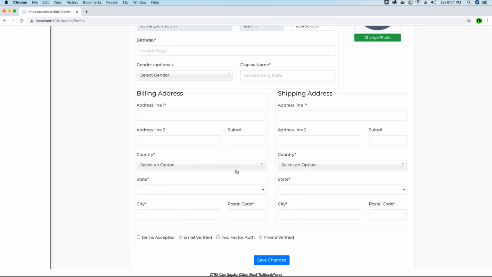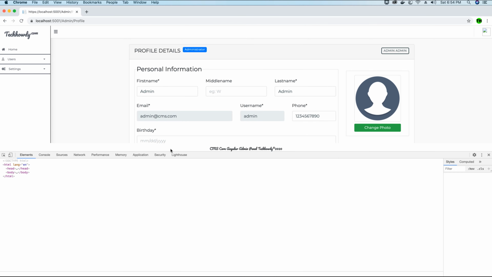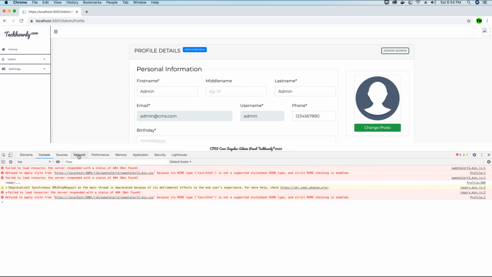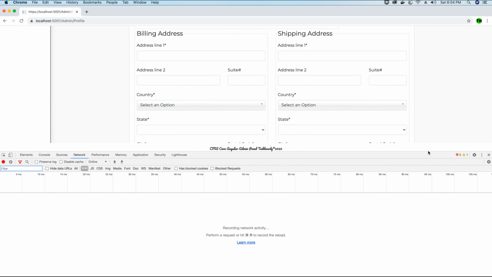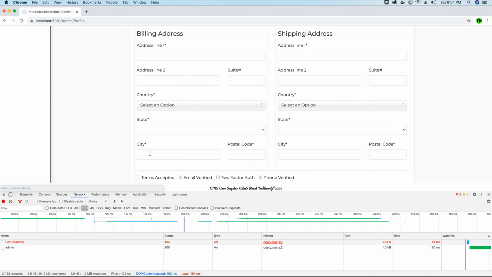Okay, so we had some default countries that need to be loaded. So I can see here no country is loaded, and the select option is not expanding because there are no options here. So let's inspect and see if the country was called. So I will go over here and see.